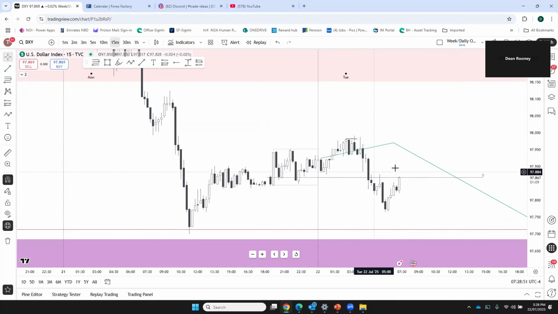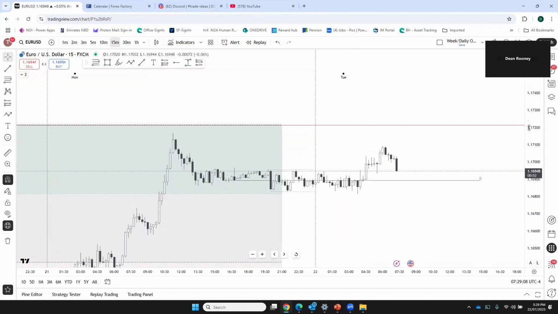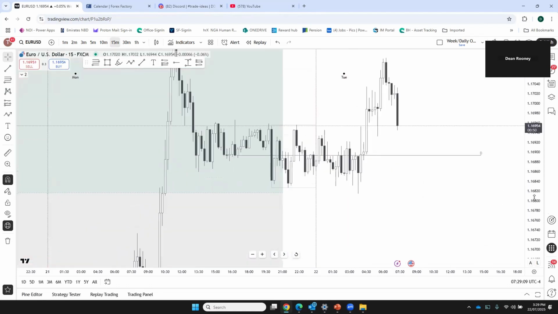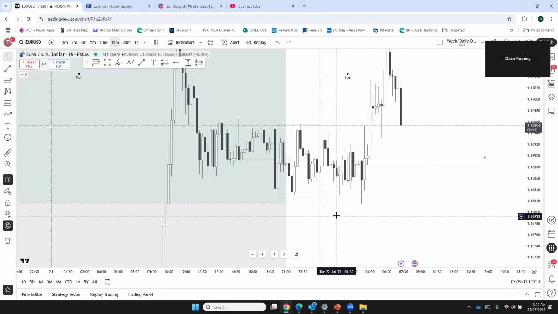Now, if we go and look at EU, you've also got the Asian range overnight, right? So we've come up, we've taken the Asian range. This 315 candle has manipulated higher and taken that liquidity. Now, on EU, if I have a look here, the 315 candle had ran everything. So there, that's the 315 candle, and you can see it's failed to take this low and it's failed to take this Asian range, right?